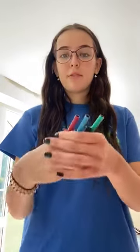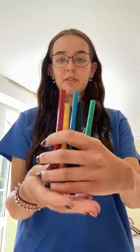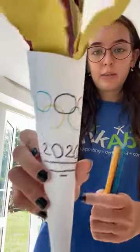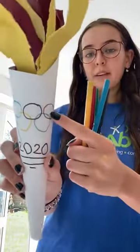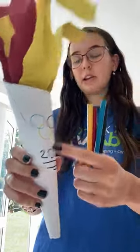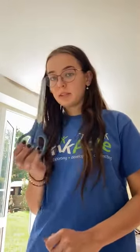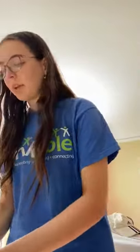And then I've got 5 colouring pens, one for each colour of the Olympic rings. So yeah, we've got blue, black, red, green and yellow. And I've got some sellotape to stick the paper together and some scissors to cut it. Make sure that if you're cutting any paper that you've got an adult with you.